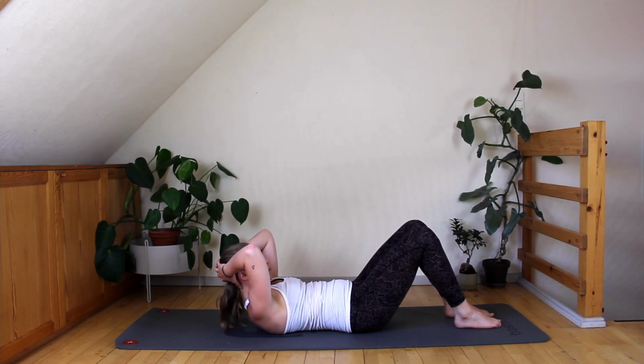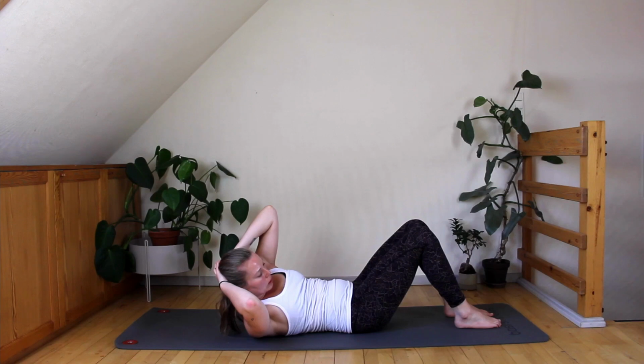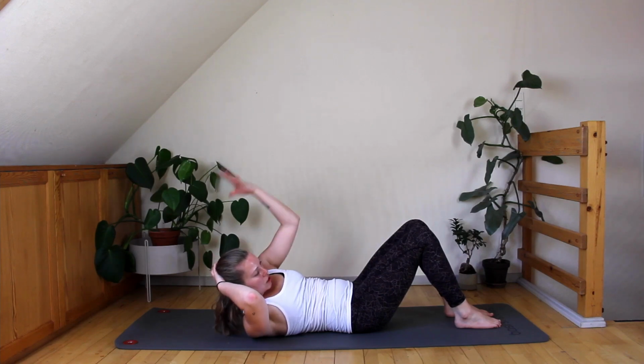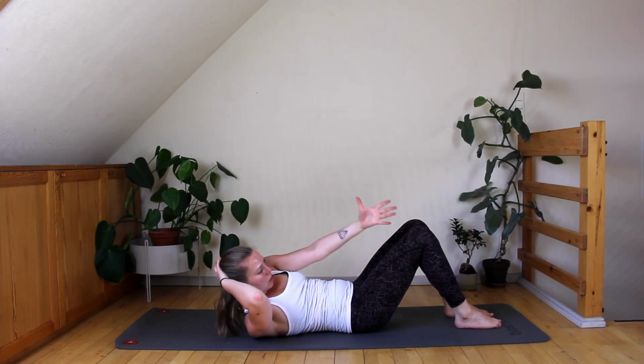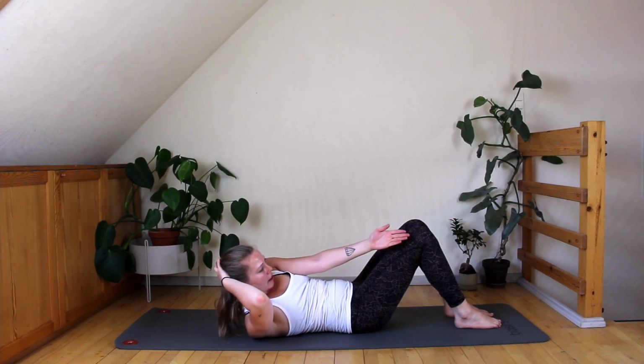We're going to go into rotation. So I'm turning towards my right. Stay and hold it. Stretch your left arm just next to your right knee. And see if you can push that arm just a little bit higher up.